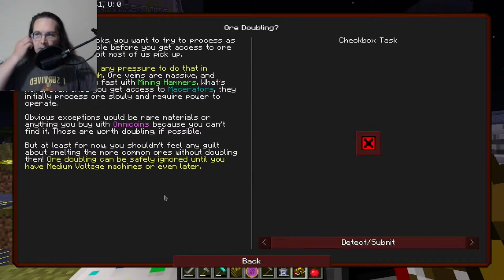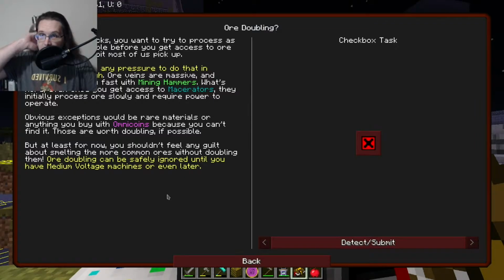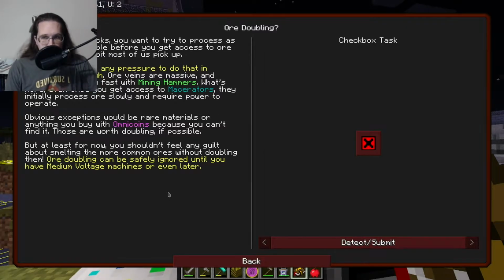What do we have here? Ore doubling. Most expert packs you want to try to process as little ore as possible before you get access to ore doubling. It's a habit most of us pick up. Shouldn't feel any pressure to do that in Omnifactory, though. Ore veins are massive, and mining is extremely fast with mining hammers. Yeah, we've figured that one out already.